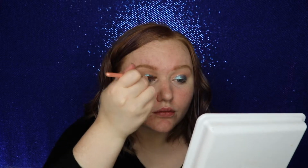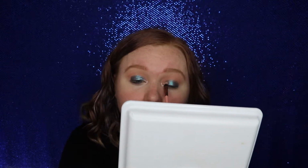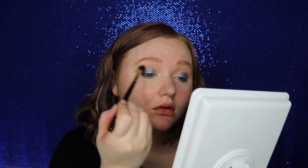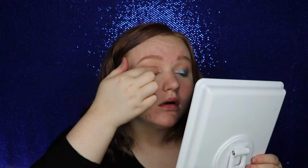I did kind of stop a little bit in the inner corner just because I want to add some more of Flotsam there. I'm going to let this dry for just a minute, and then we'll blend around the edges with a little bit more of Tragic. But I am going to jump back into Flotsam and take that on that inner corner and up a little bit. As you guys can see, I'm kind of blending it into Just Your Voice just so we don't have any harsh lines going on. Now I'm going to go back into Tragic and just kind of blend this around that shade. I'm going to add Just Your Voice back on there to add a little bit more pigment. Just trying to avoid the edges so we don't have to get rid of a harsh line again.